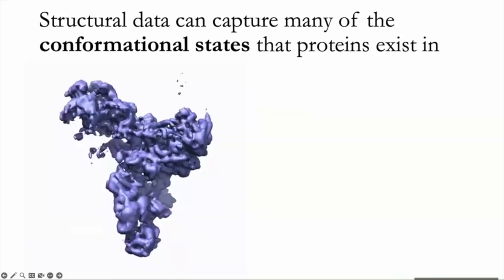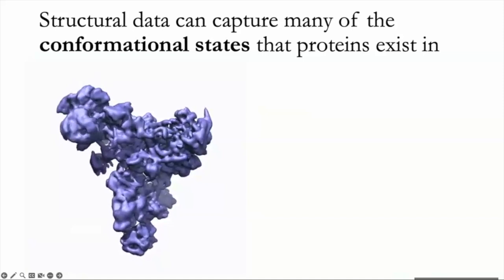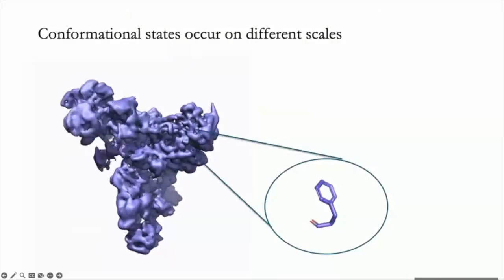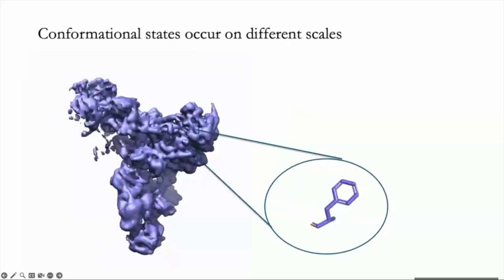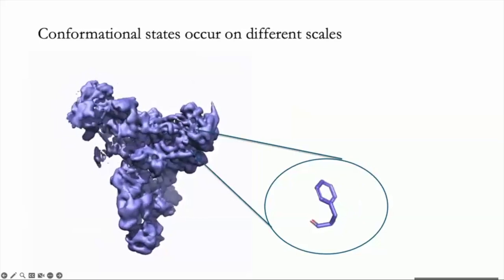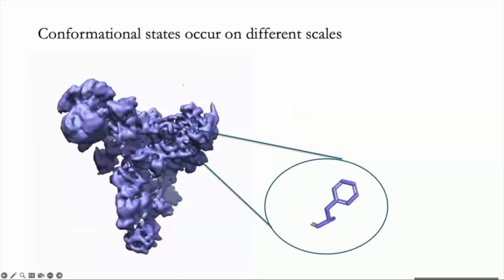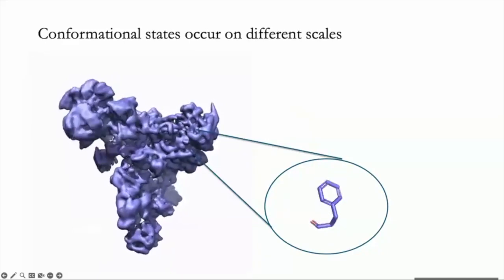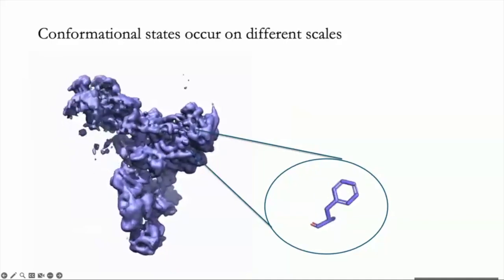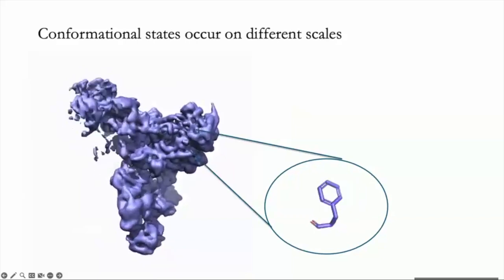Obviously a lot of the presentations that we've seen today talk about dynamics across different scales. And oftentimes when we look at dynamics, this is looking at 3D variation across a cryo-EM, and especially outside of structural biology, this is the kind of dynamics that people think about and think is important, and it totally is. But what I'm really interested in are these much smaller dynamics. So, thinking about the different conformations that side chains and backbones can sit in, and how these impact function. And these dynamics, while they're a lot less dramatic and probably a lot less pretty to visualize than these larger things, are the dynamics that oftentimes are driving catalysis, driving ligand binding, driving a lot of the functions that proteins have to take on.